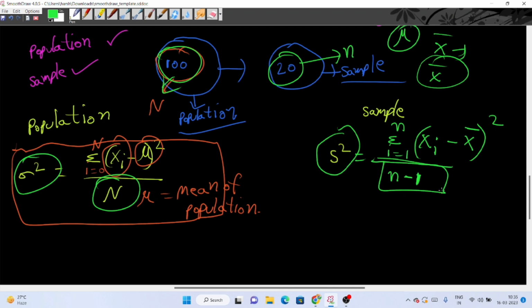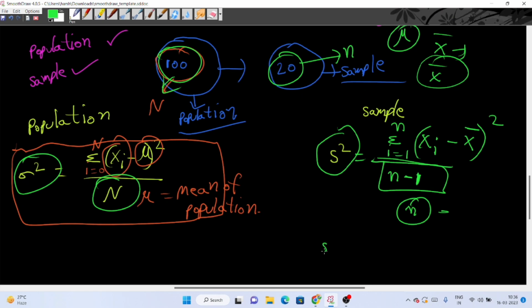There is also a theory called Bessel's correction, you may have seen it in your mathematics before. Based on that, while measuring the variance of a sample, if we use n directly, we may lose some degree of freedom. So that's why we have to use one less, so that it all will be fixed and we will get the correct output. So I'll write the formula more clearly here.